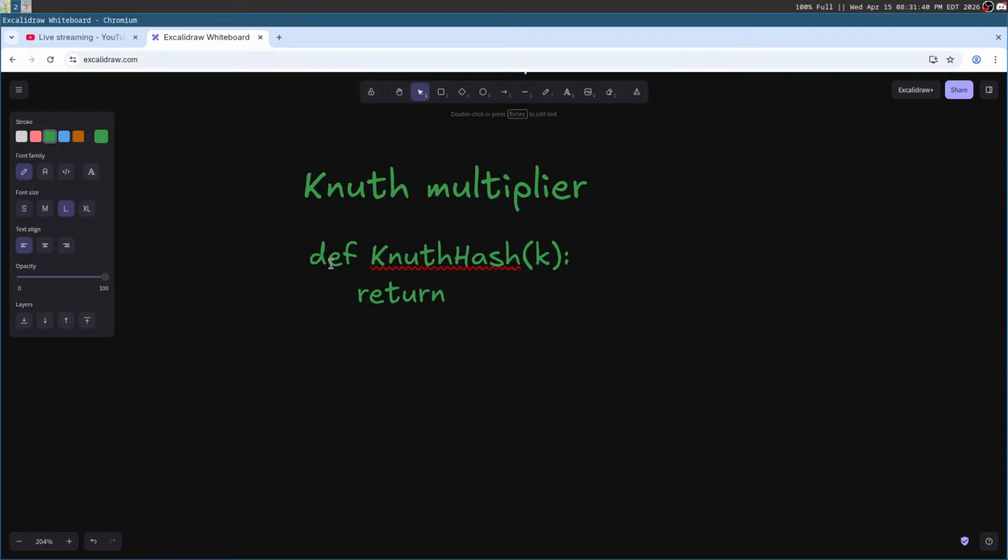It's very simple. It's a one-line statement. It multiplies the key by some small odd-numbered prime, so let's pick 31 here. Then it takes the key and logical ANDs it with 255.